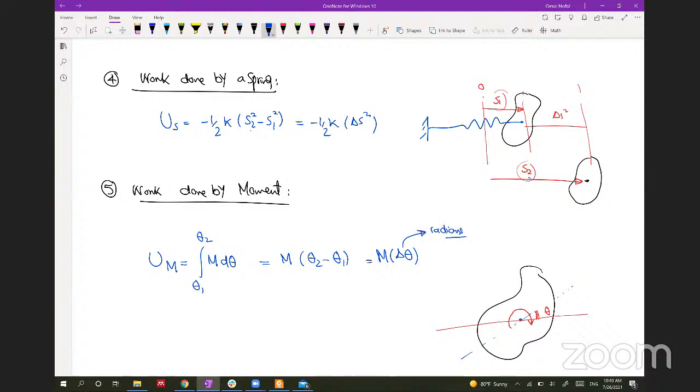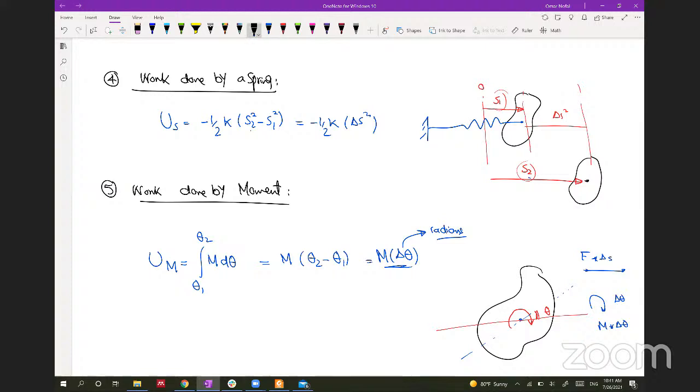So this is the work done by a moment, and this is rotational because the moment is about the angular motion. So if we have F, it will allow the body to move some distance, so multiply F by delta S. But if we have a moment, it will make the body rotate, and this body will be making delta theta. So M will be multiplied by delta theta. So this is the 5th type of forces that can do work.